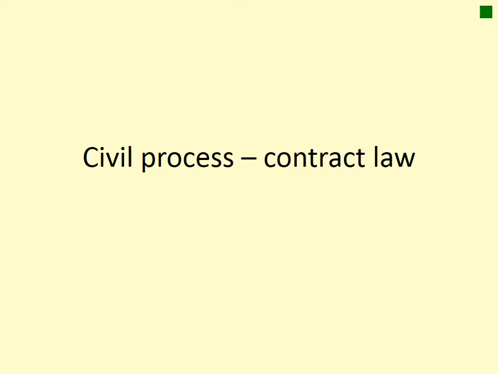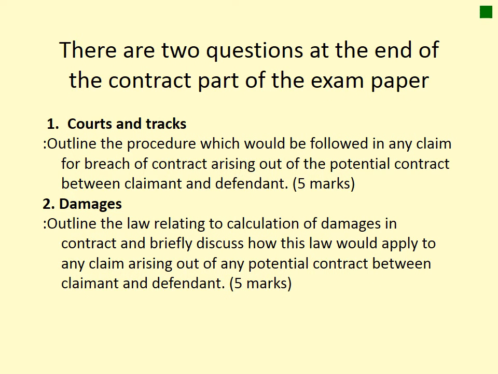This video is going to have a look at the civil process, specifically for contract law. So there are two questions at the end of the contract part of the Law02 exam paper for AQA. They seem a bit wordy, but once you break them down, they're ever so simple. So the first question is on the courts and the tracks.